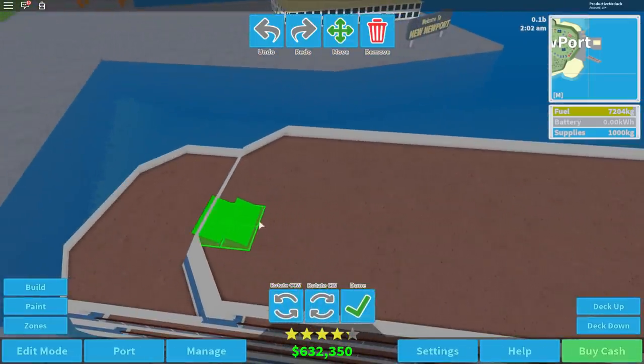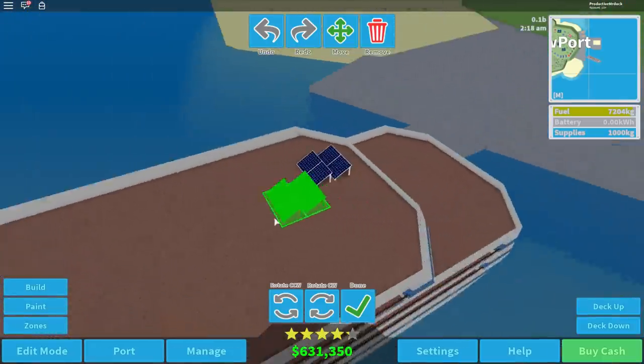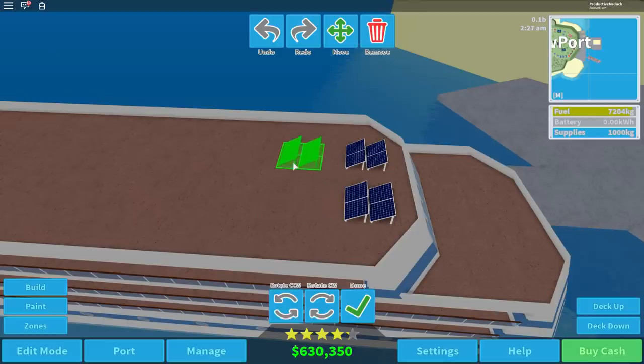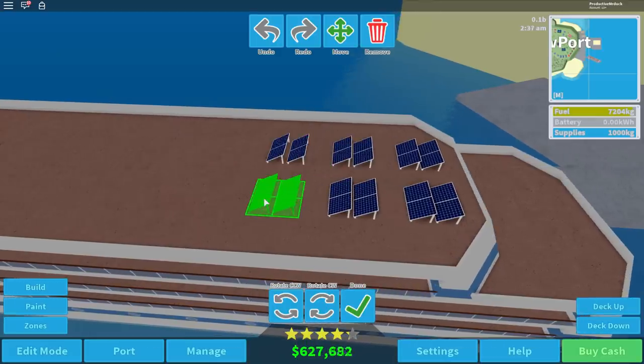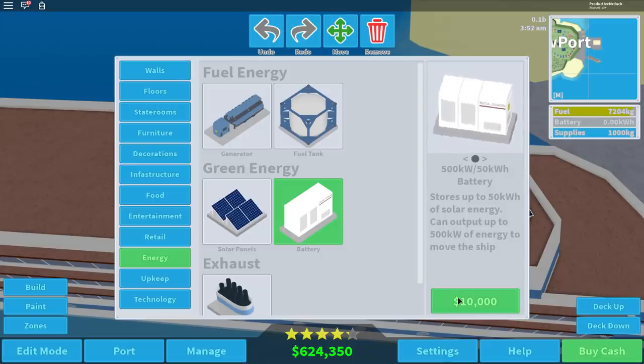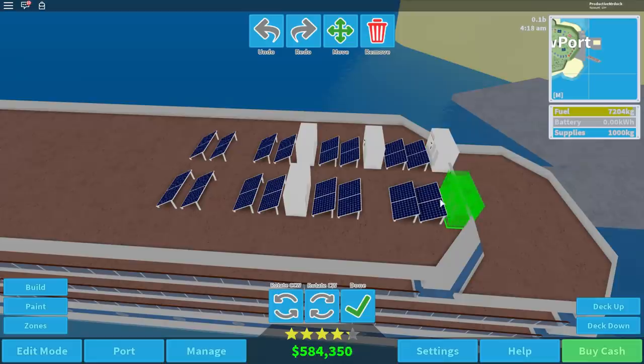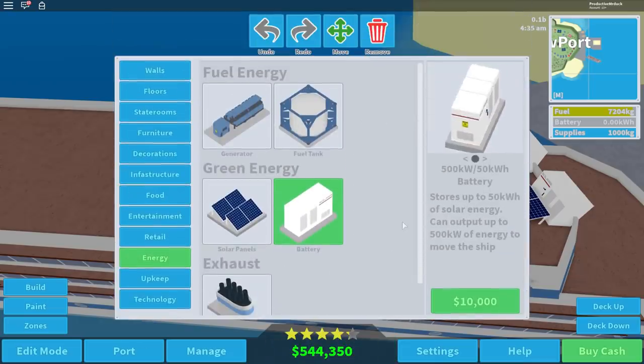Let's put up some solar panels right here. We're gonna do one, we're gonna do two, and three, four, five, six, seven, eight. We need tons of them. We gotta have a lot of power for this big ship. Right, we also need a battery for these. I'm not sure if we have to put them here or not, but I'm gonna do it, because they fit right in here. These will store the energy from the solar panels, which is very good.